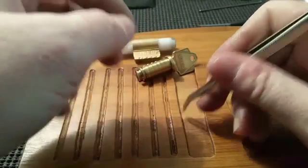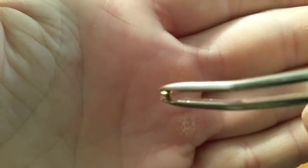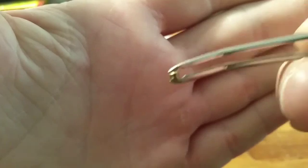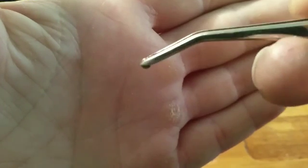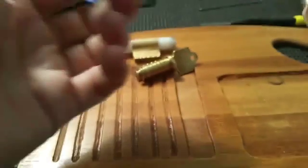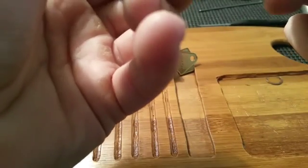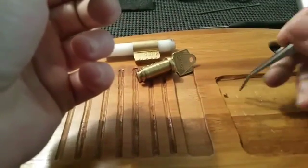But it is, let's see if I can get back out. I think it has to be, come on, focus. I think it has to be the tiniest spool that I have seen since I've started picking locks. But I wanted to put this addition, I guess you would say, on the picking video because, well, because of how small this spool is. Alright, I just wanted to show that.